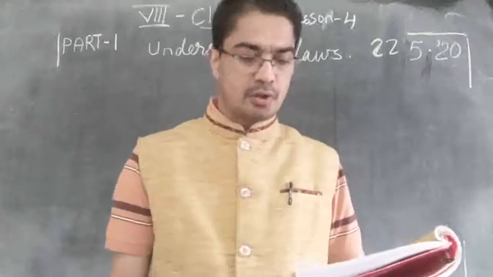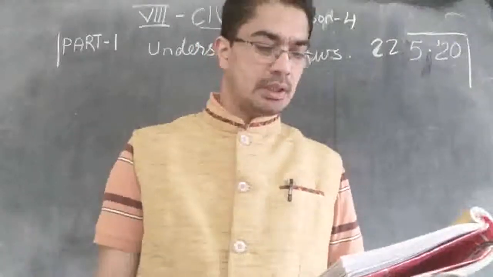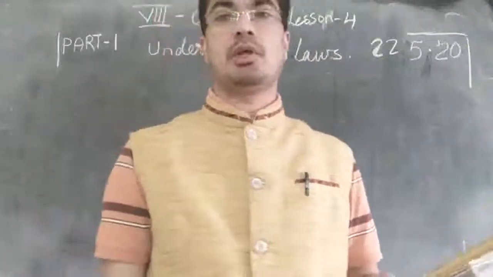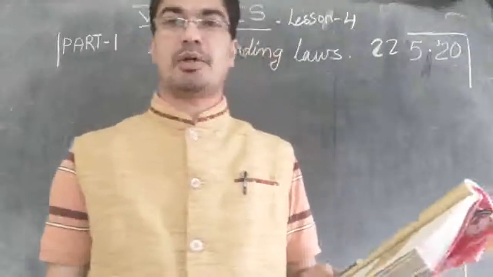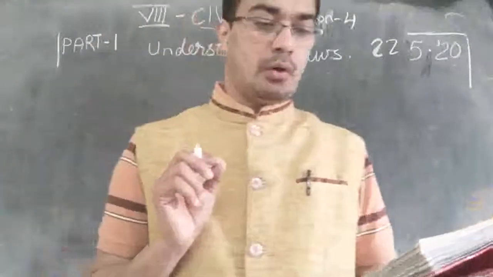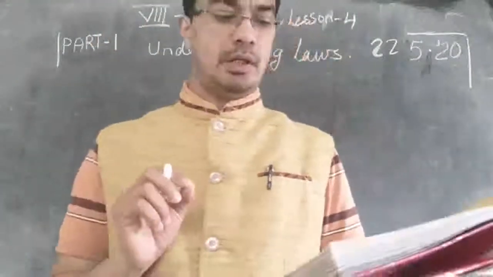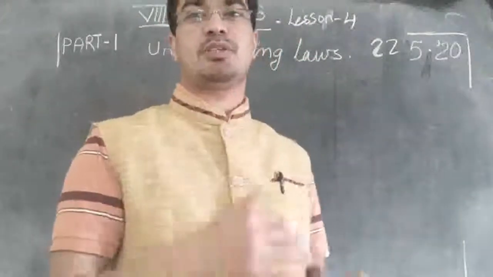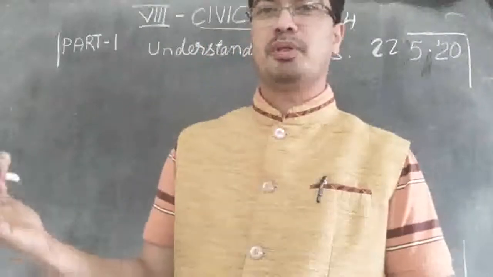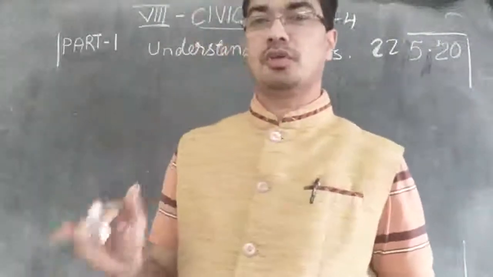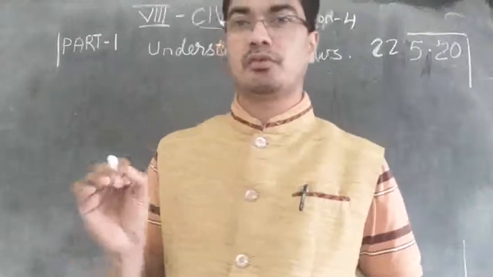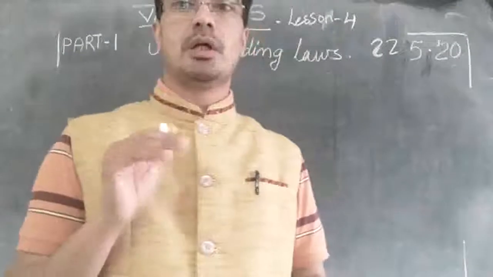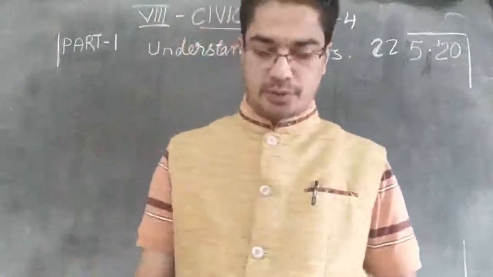And the most important of these was that all persons in independent India are equal before the law. We can underline the last sentence of the paragraph. All persons in independent India are equal before the law. Whether they are the prime minister, president, minister, MP or MLA, they are all equal before the law. All should have equal punishment for the same mistake, the same crime. That is the policy to be followed in our country.